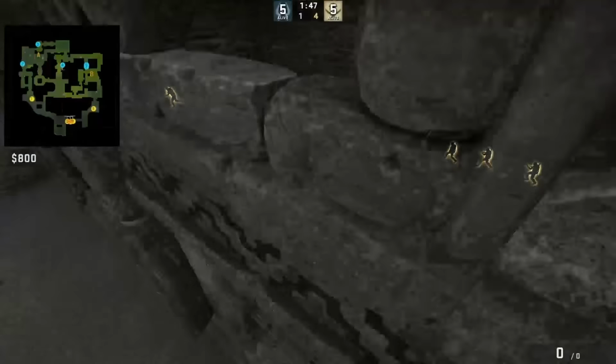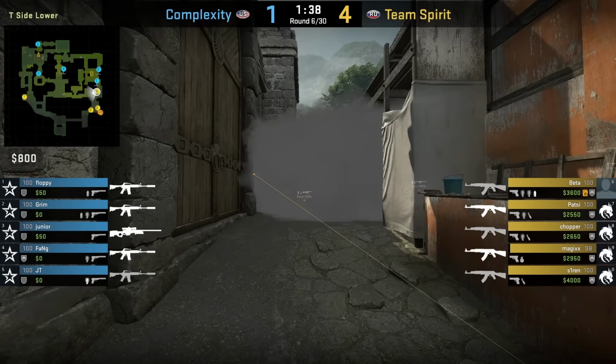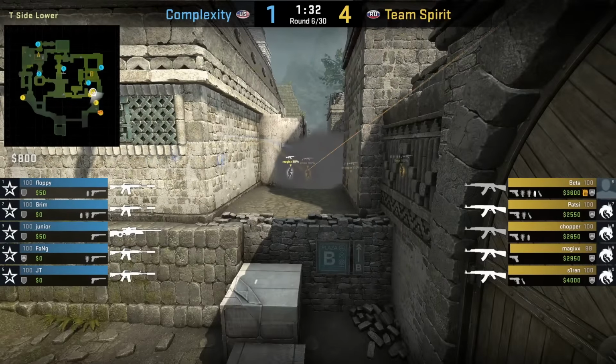In the pro scene with new Ancient, it's still in progress which side should be smoking window. I've only seen FaZe do it on their CT side, and more often the T's are doing it, so I'll show you a couple more lineups here.